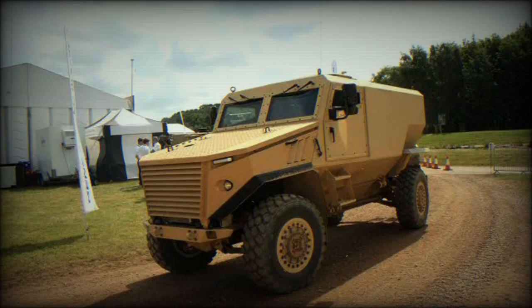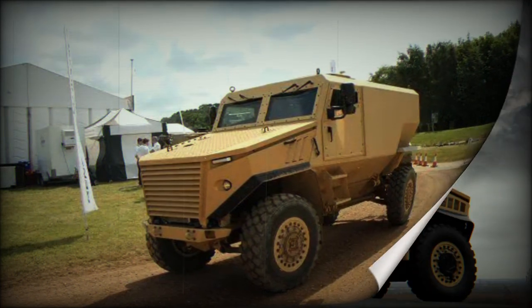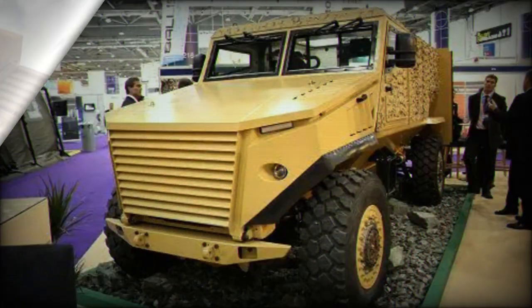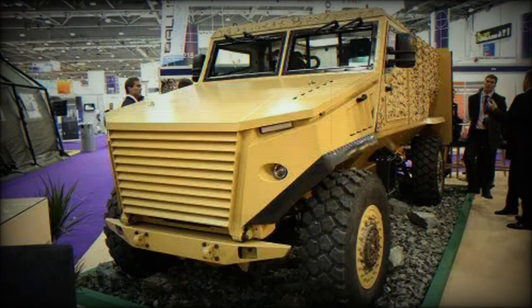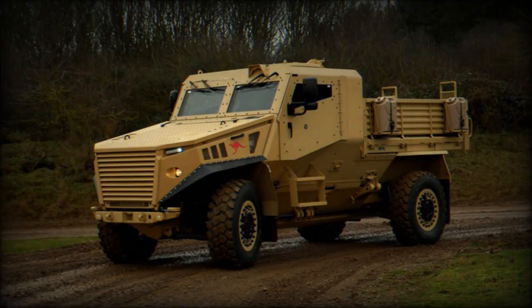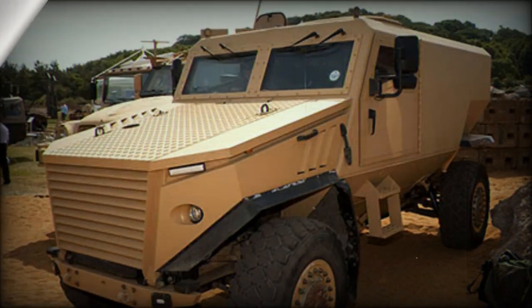In 2010, United Kingdom ordered 200 Ocelot protected vehicles. In 2012, a follow-on order for another 100 vehicles was made. In 2013, another 100 were ordered. First vehicles were delivered to the British Army in 2012. This armored vehicle is known as Foxhound in the British Army service. The Ocelot also competed against the Thales Hawkeye and MOAG Eagle 4 to meet Australian Army requirement.